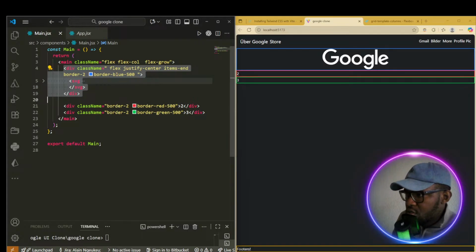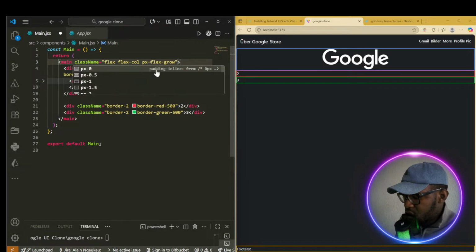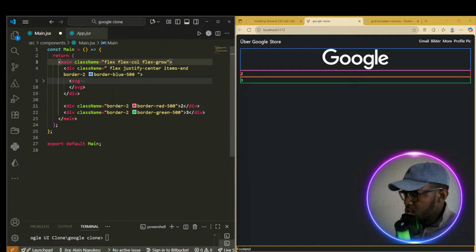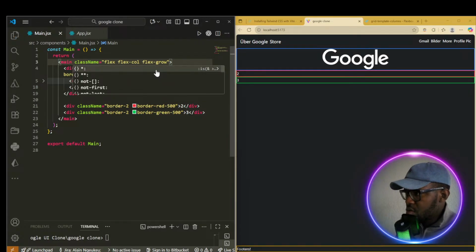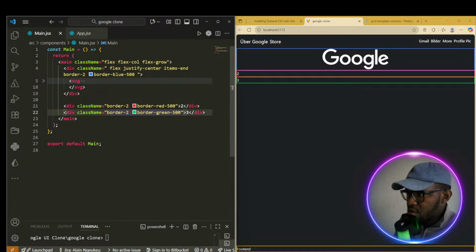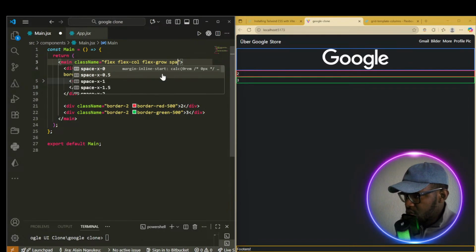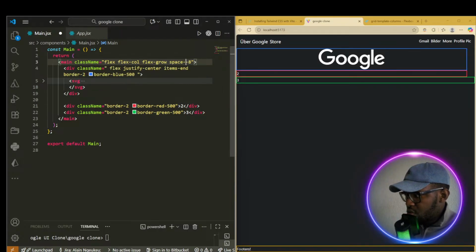Okay. Let me try something. Let's say I want to give everyone a padding X of 4. It's not working. Okay. Let me try and space every element. Say space x-axis 8, y-axis.